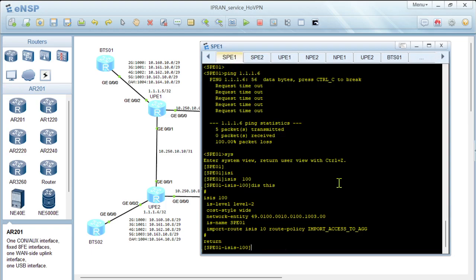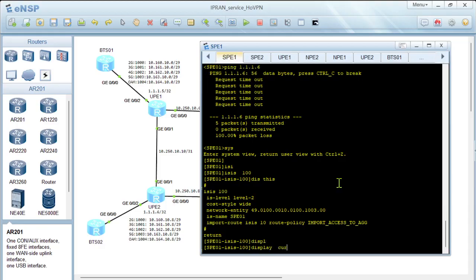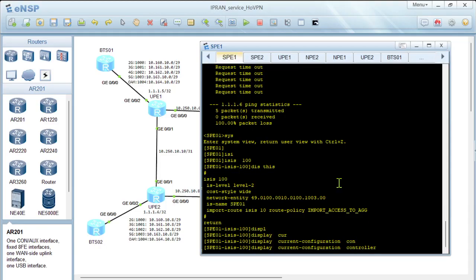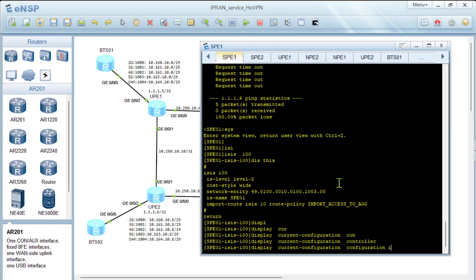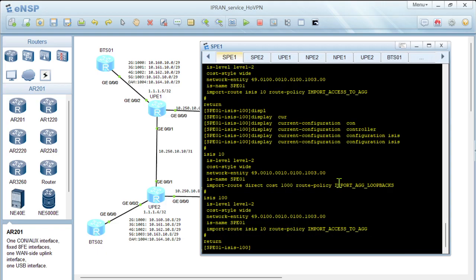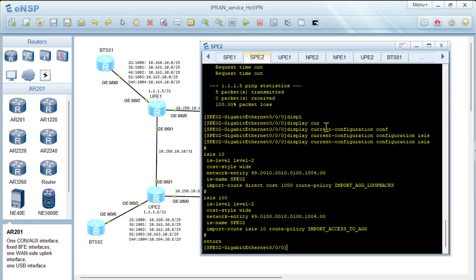You also need the ISIS configurations. Okay, current configuration, ISIS. These are the ISIS configurations. Sorry, go back to SP2. SP2, okay.